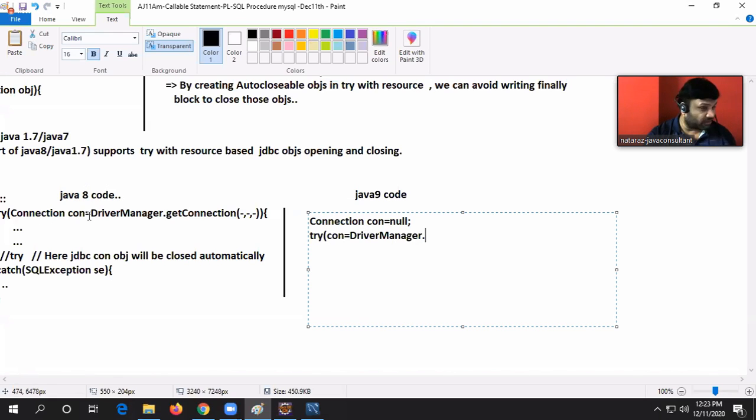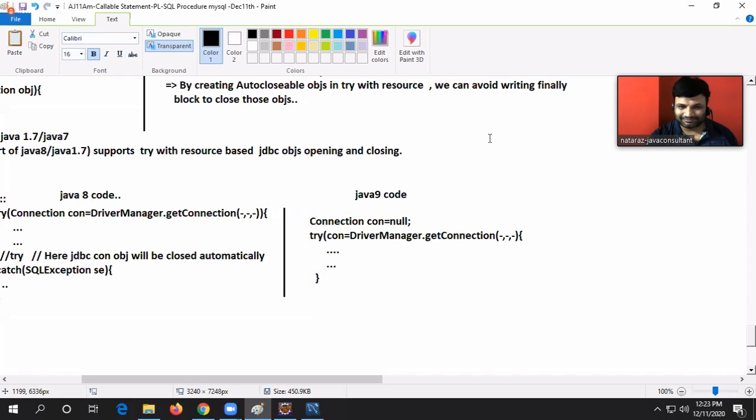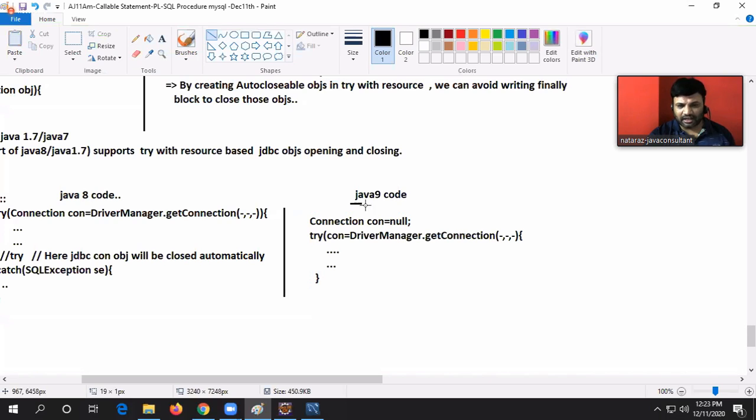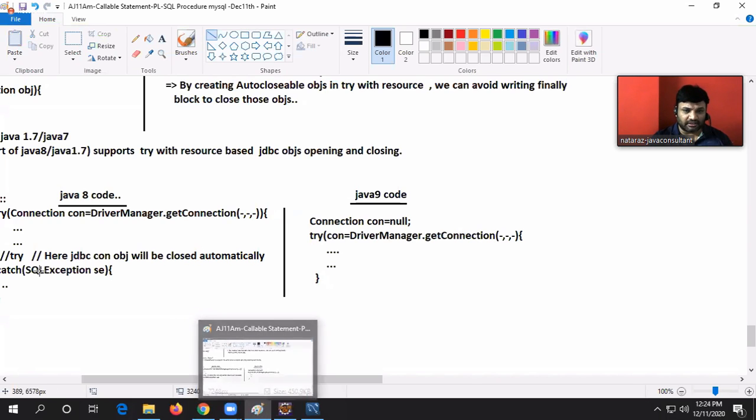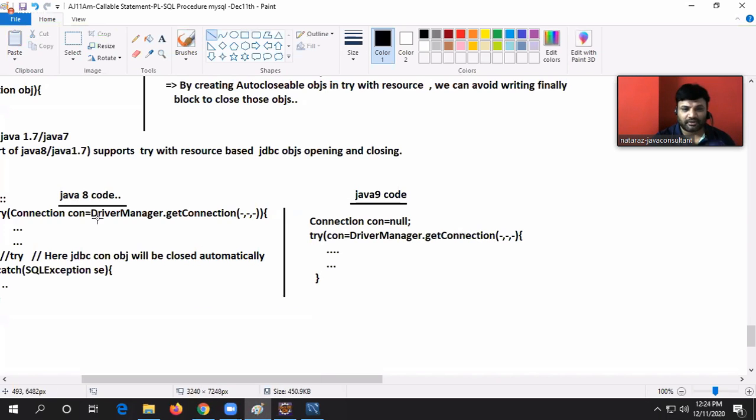Here in Java 8 it is not allowed; this con should be inside the try with resource. Understanding my statement? This is one extra improvement they have done in Java 9 compared to Java 8.